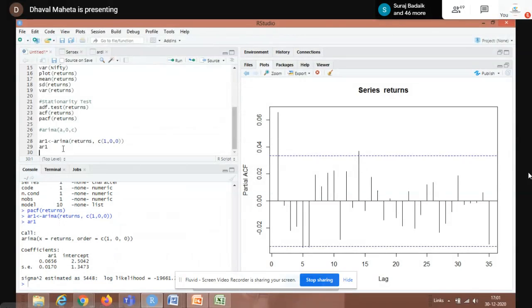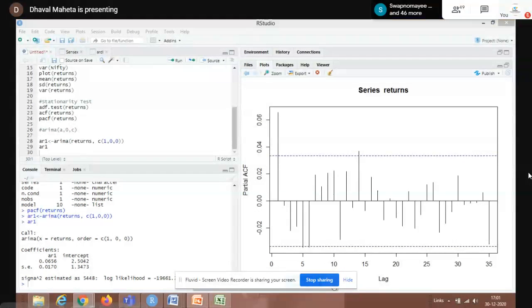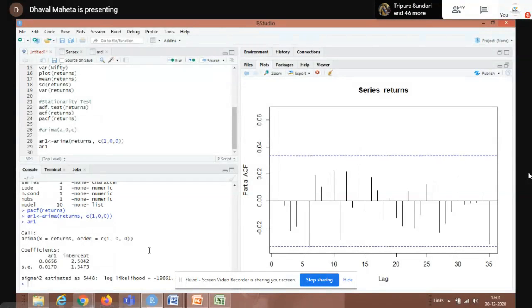Okay, so we got the result. The summary function does not work on this, that's fine. It's clear. Now let's see whether this is significant or not.